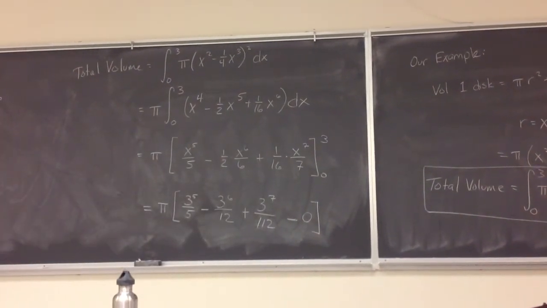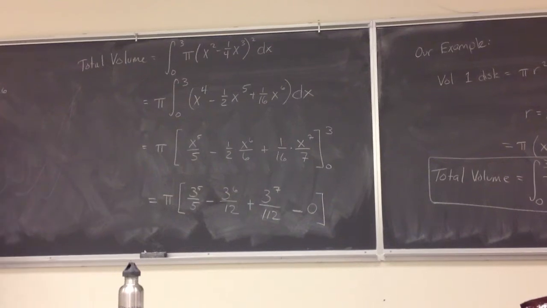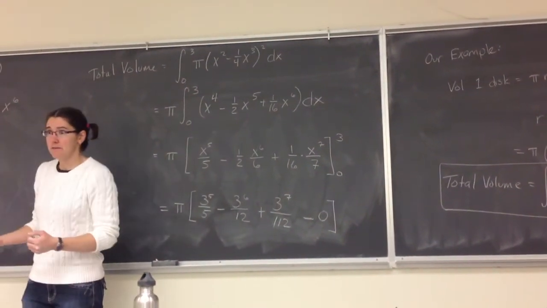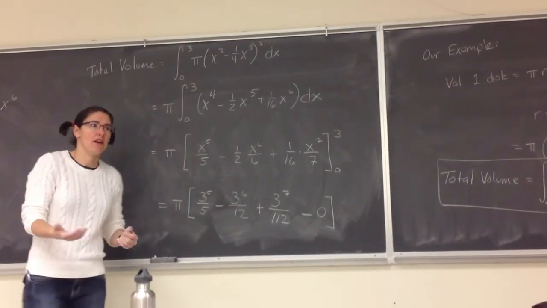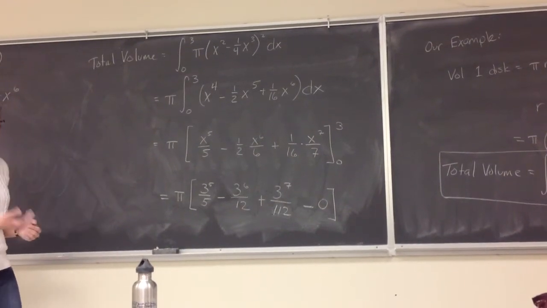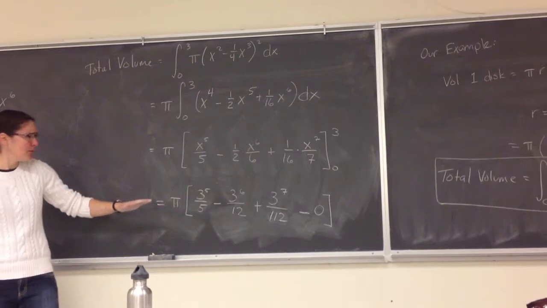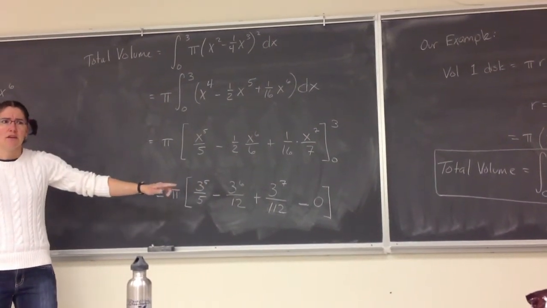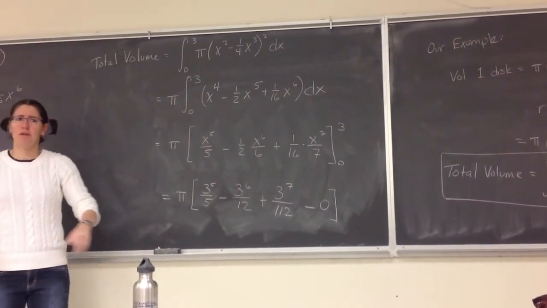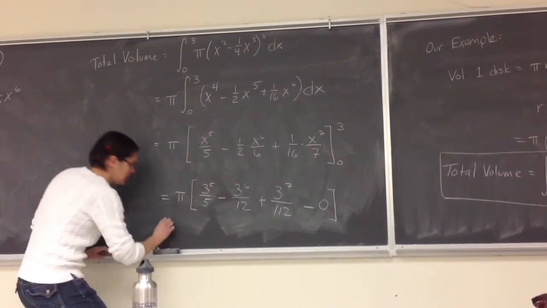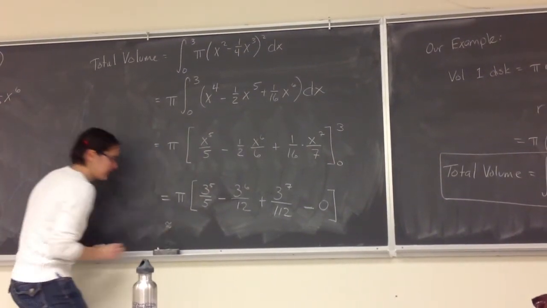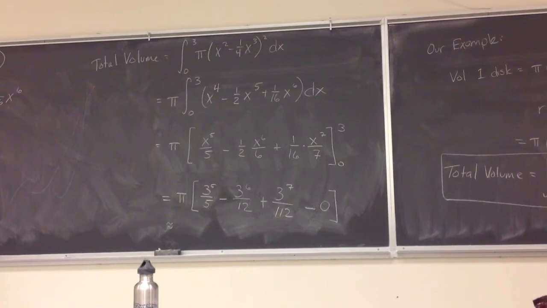Okay, so now we've got this number. Now, in the end, since we want to know how much chocolate we're eating, I don't really care about an exact fractional amount with a pi involved, so I might come up with a decimal approximation. So if you have your calculator, please crunch out these numbers, multiply in the pi, and come up with a decimal number that is maybe good to 2 decimal places. When you get a number, check with your neighbor.